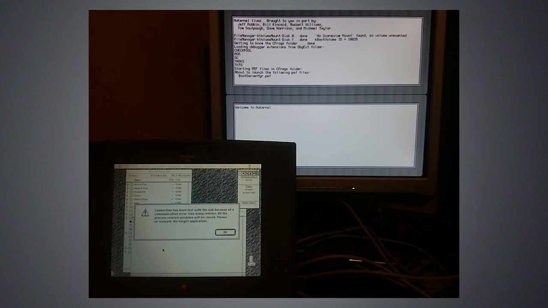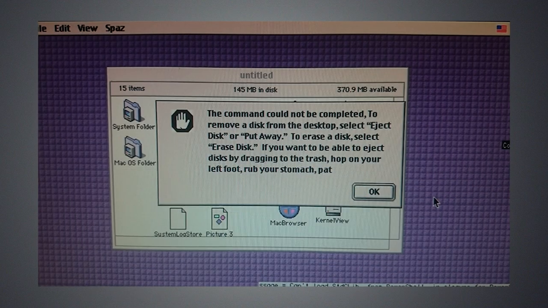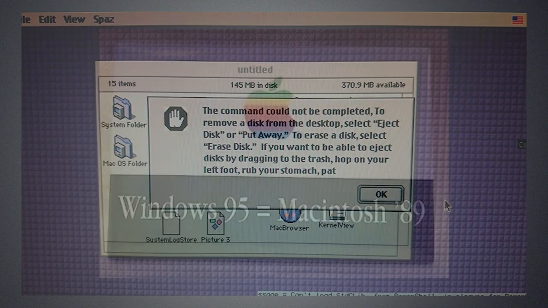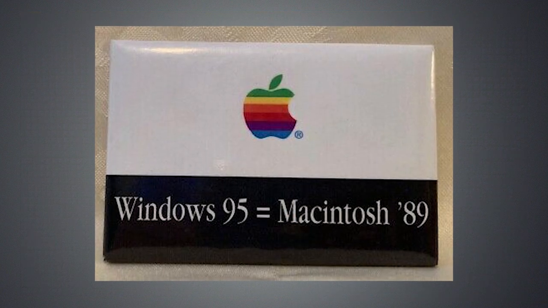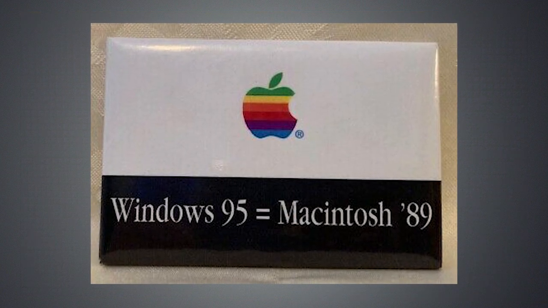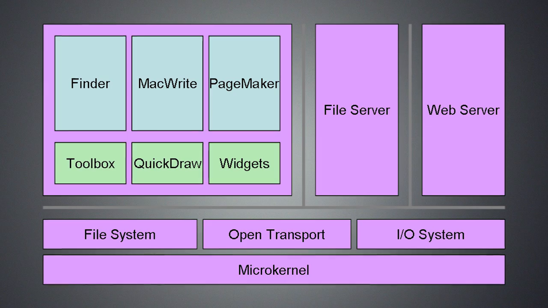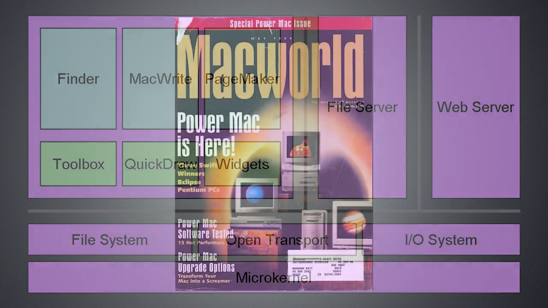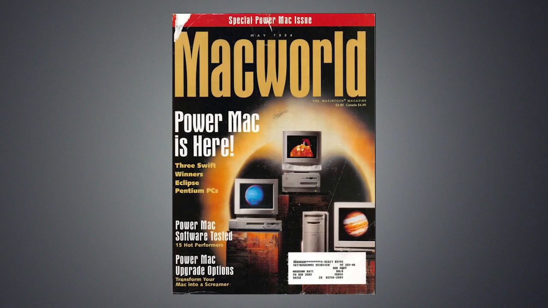I won't go into too many technical details about Copland, but the point of the project was to do a ground-up rebuild of the Macintosh operating system to better compete with more modern systems such as Windows 95. A number of new ideas were to be included in Copland, with more scheduled for later release under Gershwin. Copland was also entirely PowerPC native.